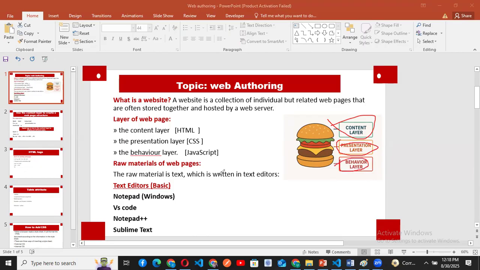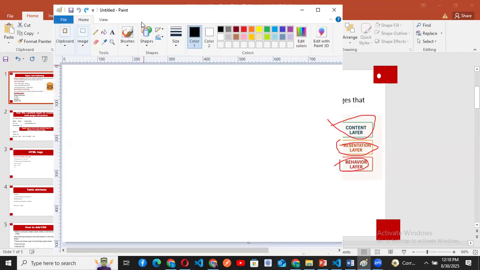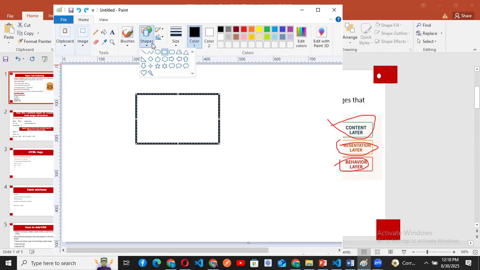So now let's take an illustration. If I ask you to draw a van now for me and color it red, for instance, and also draw probably a cylinder and color it black.